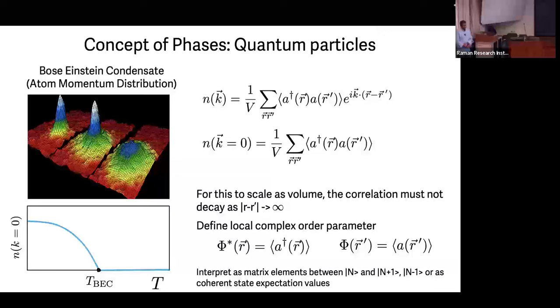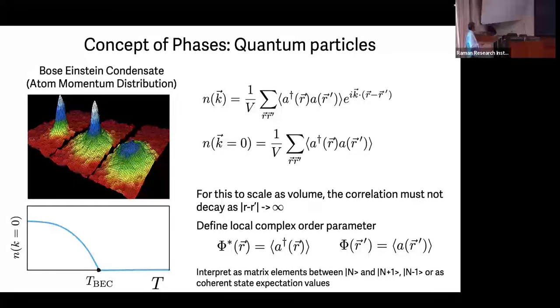Okay, so let's now turn to look at something slightly different. So we can ask questions. We've been talking about classical, more or less, things that you can write down without discussing wave functions, right? But if you think about quantum mechanical particles and asking how they can organize, then of course, one very famous example of a phase transition in a quantum many-body system is you just take non-interacting bosons and you cool it below the Bose-Einstein condensation temperature.